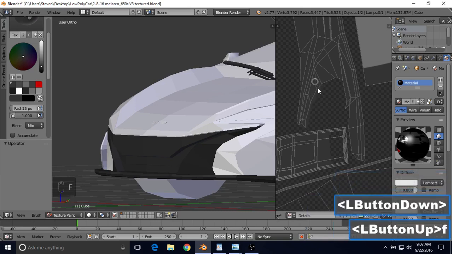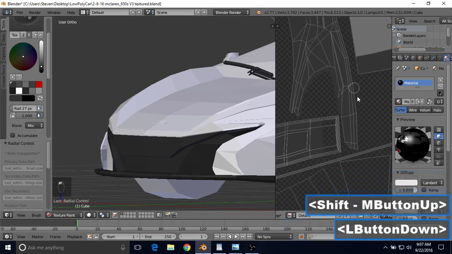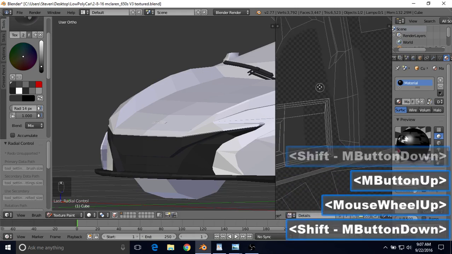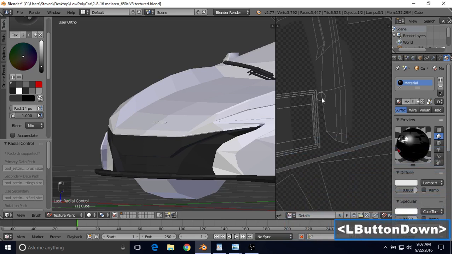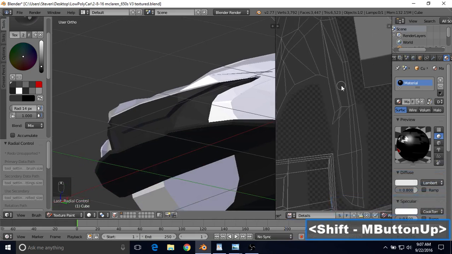If you want to increase your brush, use F. Just be careful again when you're getting close to a different UV island like this one, that you don't draw over it. Doesn't look like I've fixed the problem yet because we still have those white spots, but this is just a just-in-case thing.